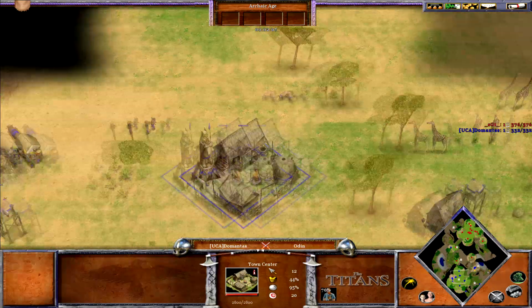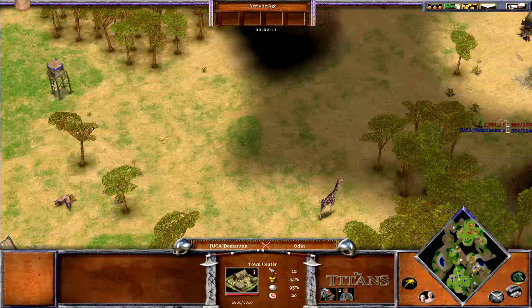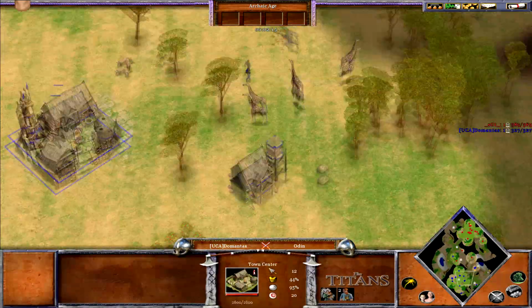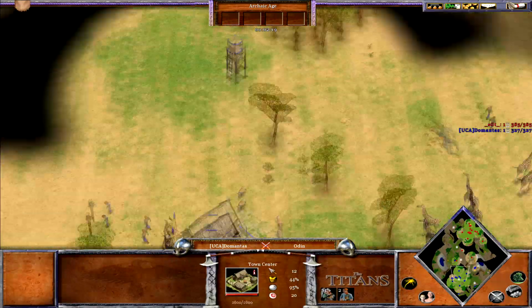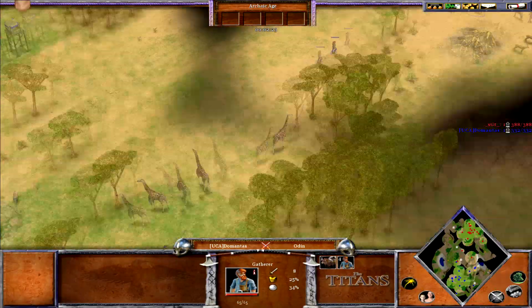Yeah, okay. So 2 wood. He's got the 4 wood. 4 gold, I mean. The only problem is the food is so far away from the main town center. He's got 3, now 4 on food. It's a low amount. With Odin, though, you can advance with as little as 5 villagers on food.